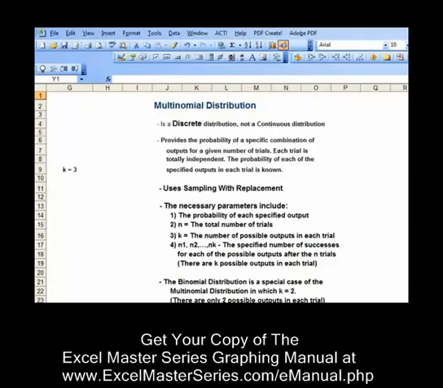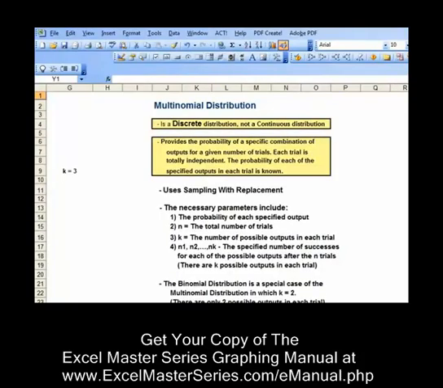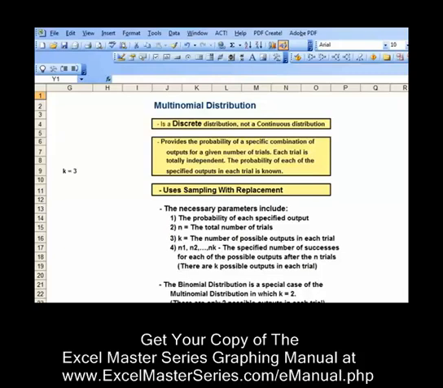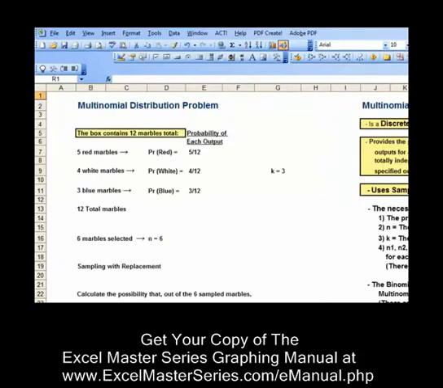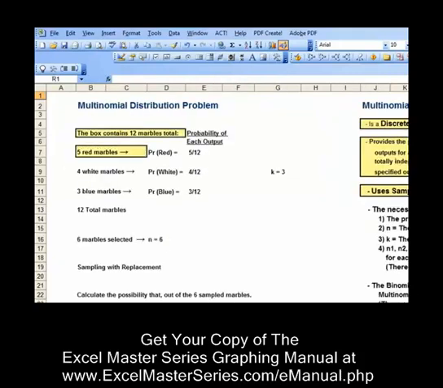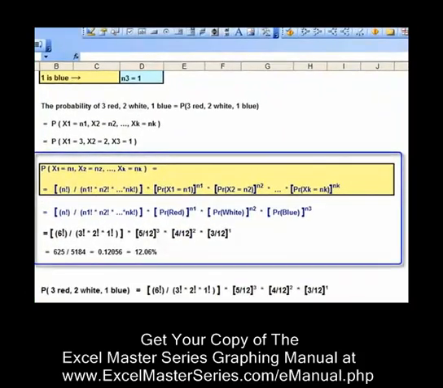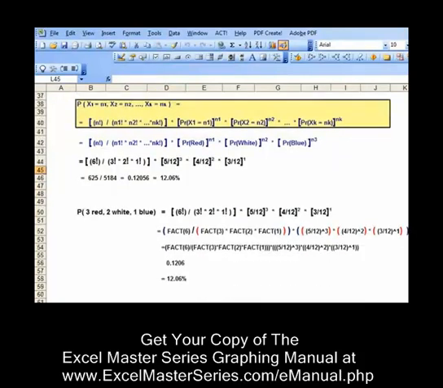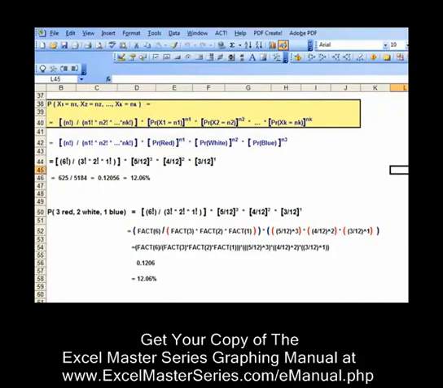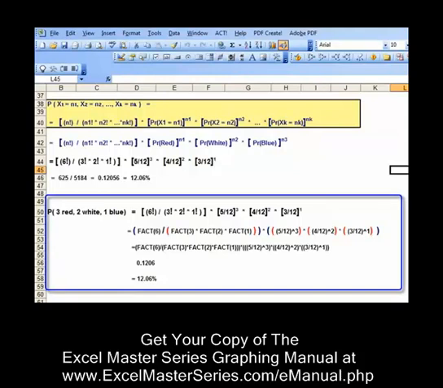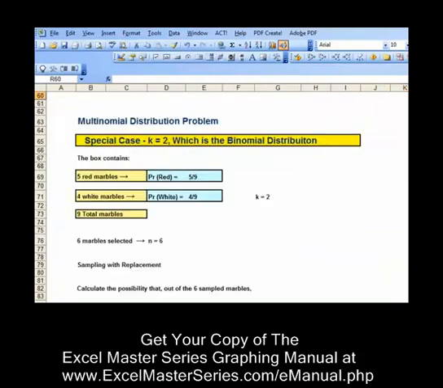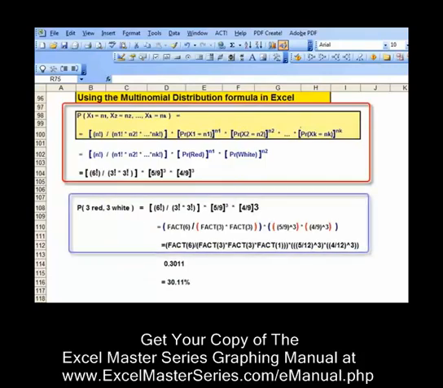And you don't even have to read the manual. I go through it narrating step by step what is the distribution. We go through a problem. We go through the formulas and what they actually mean in real life, and then how to write them out in Excel. So you'll be able to solve these problems in Excel. I do it slowly and clearly and simply right in front of you. And in this case, the multinomial distribution has a number of different cases. We go through each one of those. What are the formulas? And what is the Excel that you need to know to solve those problems?